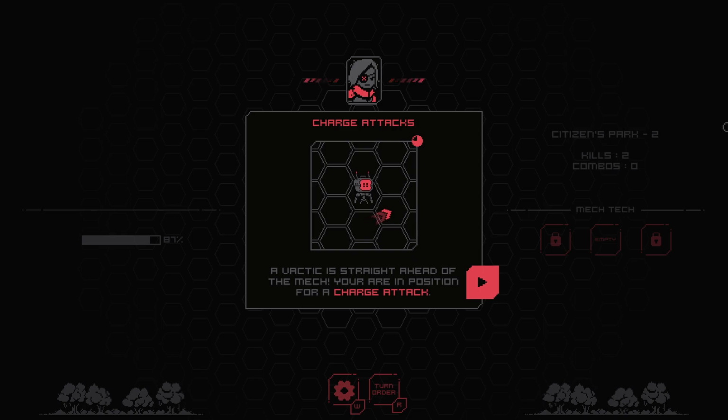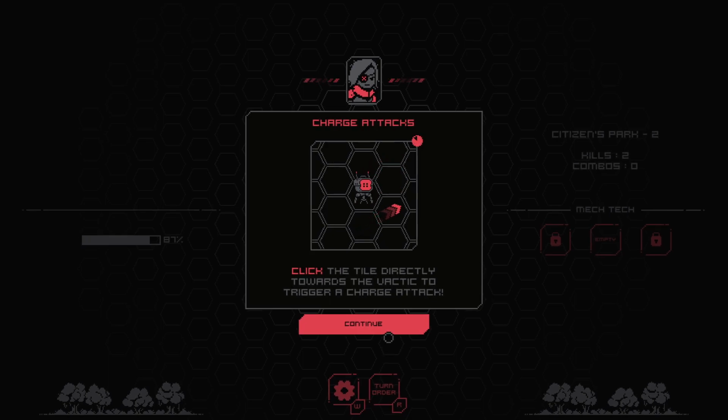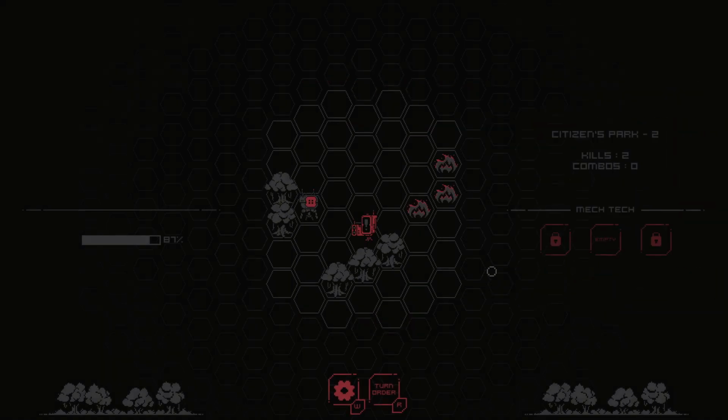Vactic is straight ahead of the mech. You are in position for a charge attack. Charge attacks can happen when the mech is positioned 2 tiles away from a Vactic. Only 2? Exactly 2 or more than, like, at least 2? Trigger automatically depending on the mech's movement. Click the tile directly towards a Vactic to trigger the charge attack.